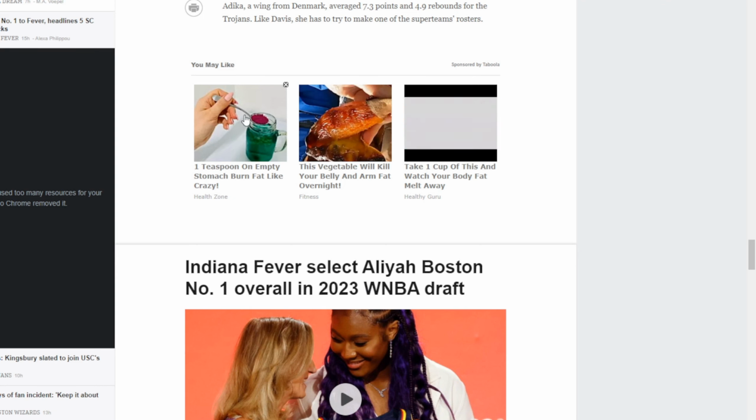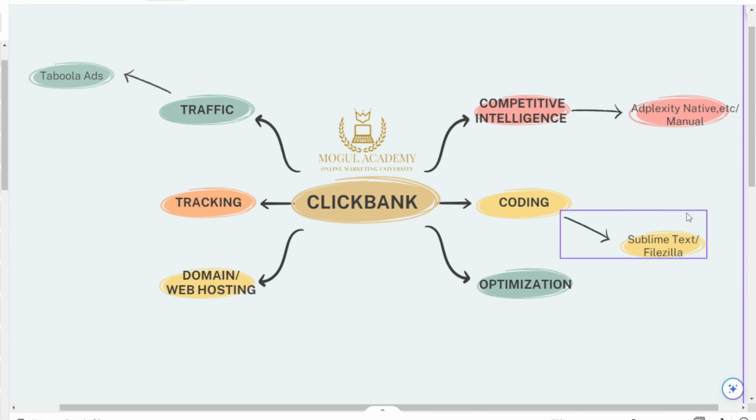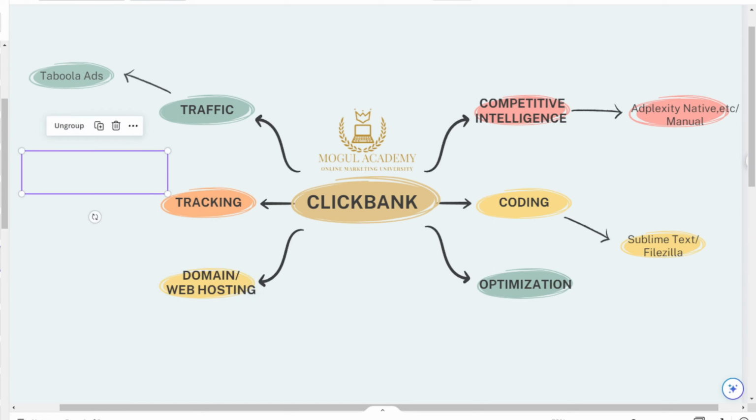So it's a psychology behind all this, but you don't have to understand everything about psychology. You just need to understand how to get the page, upload it to your server, and change out your link, right? You just need to understand how to do some tracking. And let me just touch on tracking real quick. We're going to be using Voluum for tracking. So let me just go ahead and let you know that.